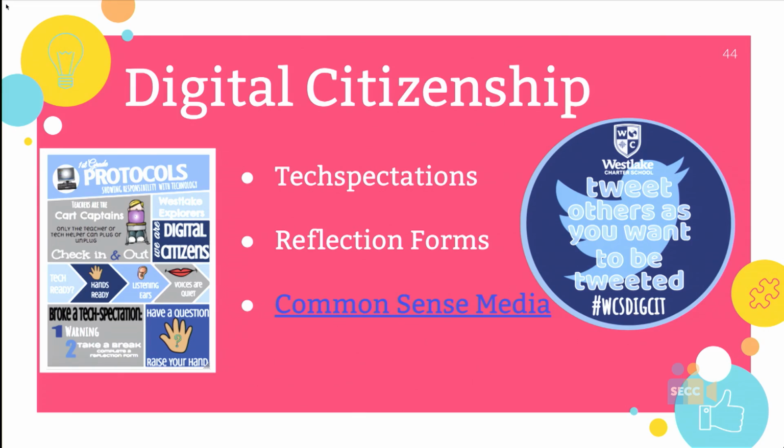Got it. We're towards the end, but we cannot let you leave without talking about digital citizenship. If you are letting your students use technology, you need to teach them how to use technology. So we use a word called techspectations, which are technology rules. We have them listed in the classroom, and I quickly review them every single time that we use our computers. If they're not following our techspectations, then I'm going to have them do a reflection form and take a break. Mom and dad know that they had to do a reflection form.